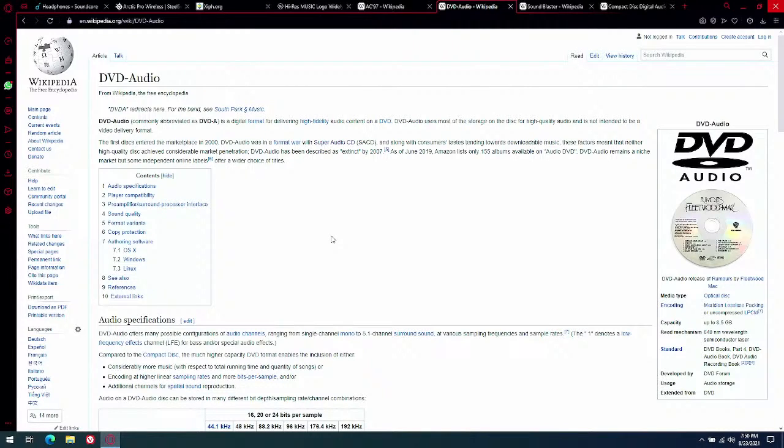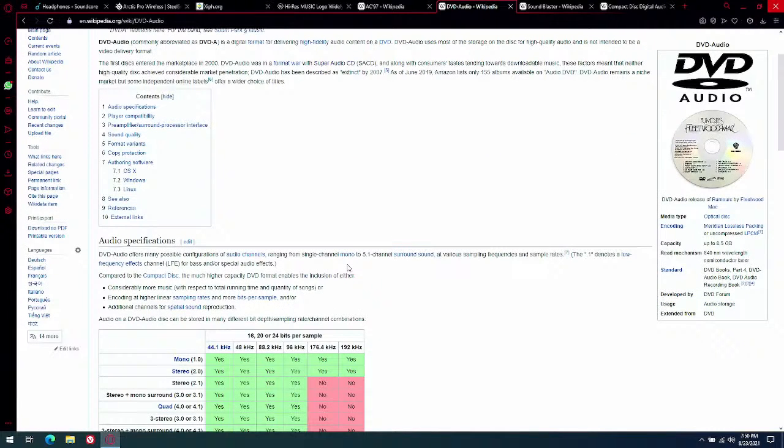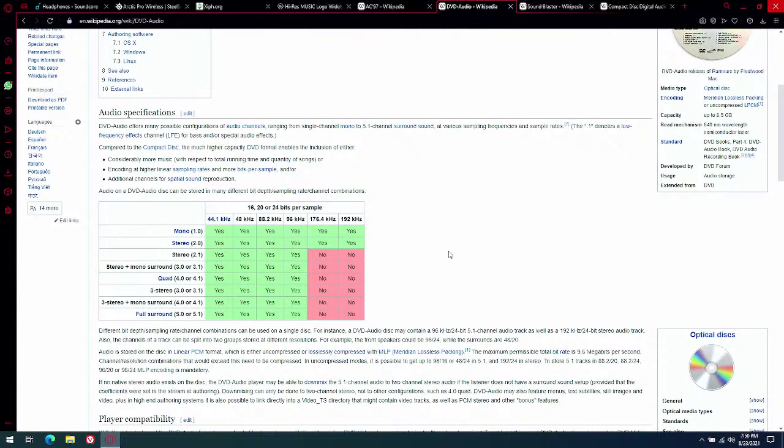And DVD Audio, if we scroll down, we do actually have the listing here. You did have a 16-bit 44K sample rate, but DVD Audio did support in stereo up to 192 kilohertz at a 24-bit sample rate. And this is quite important because if you master at 192 kilohertz at 24 bits per sample, you have very good audio capture.